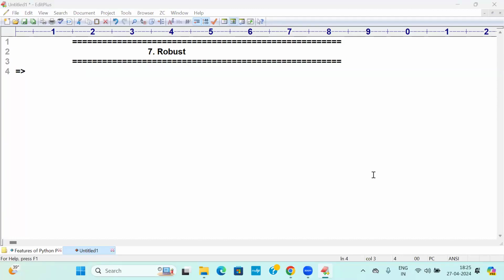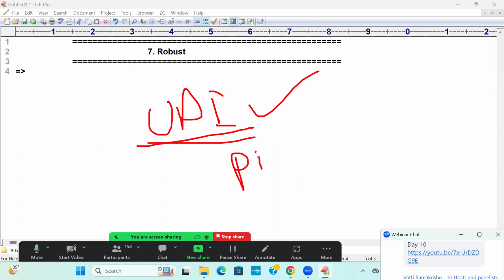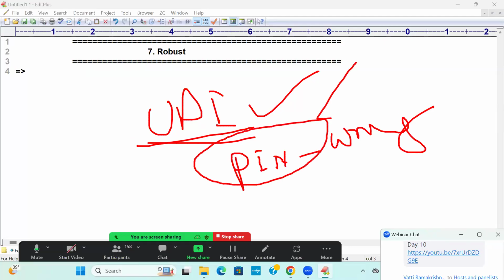Coming back to the point, one more example I will continue. Take your UPI accounts, a UPI funds transfer application. Anyhow, I am explaining in the class, one example with a solid explanation. Where you are entering the PIN, you enter it wrong. What happens again? Invalid PIN. That means if anything is entered wrong by the end user, our real-time projects will give which message? Come on, user-friendly error message.